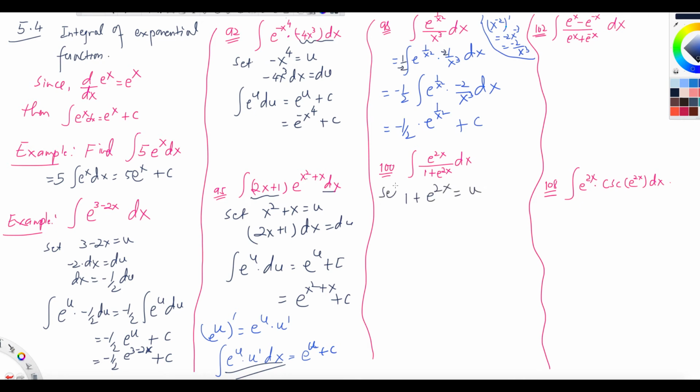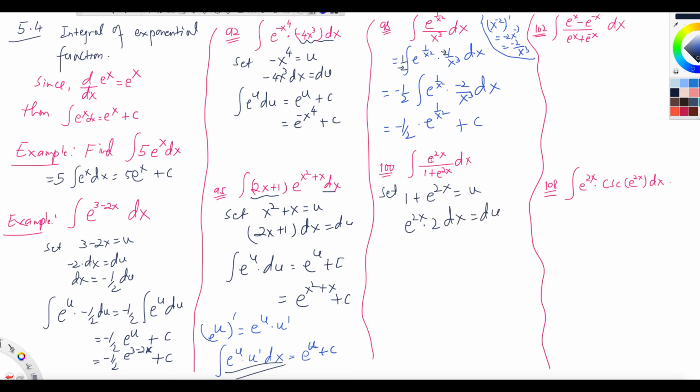We said that, right? The derivative of 1 is 0, so we need the derivative of e to the 2x. What is the derivative of e to the u? E to the u is e to the u times u prime, right? So what is the derivative of e to the, it is like u, right? So it will be e to the 2x times u prime, which is 2. And then dx equals du.